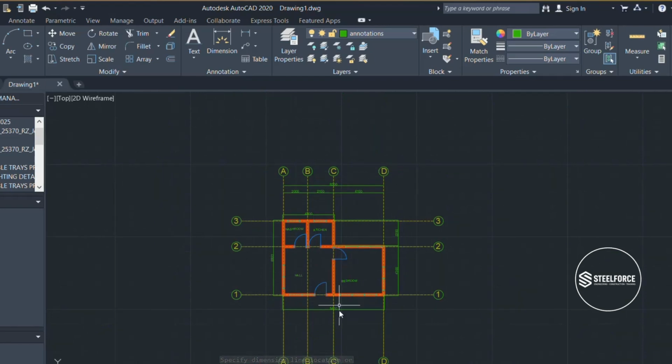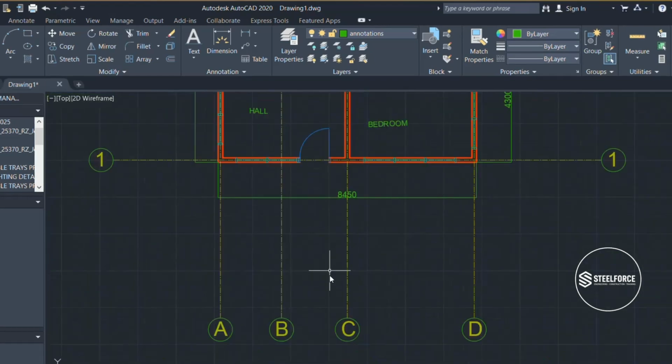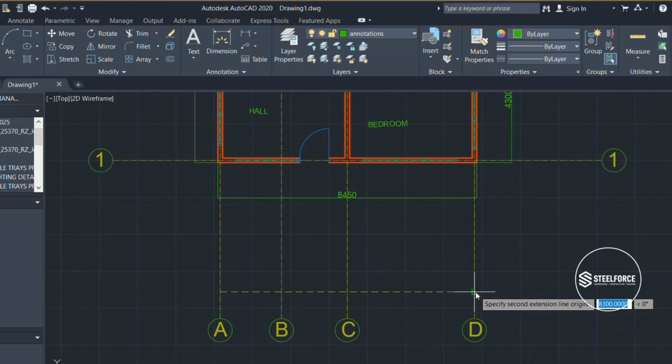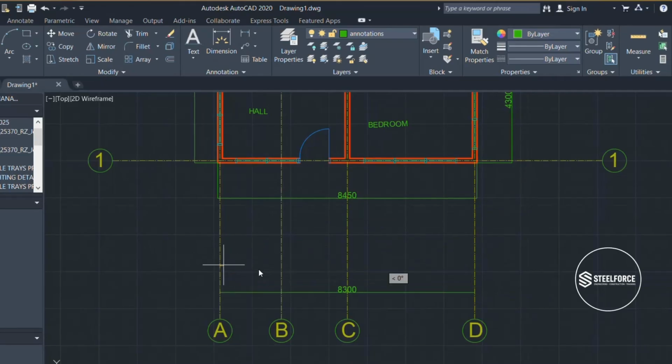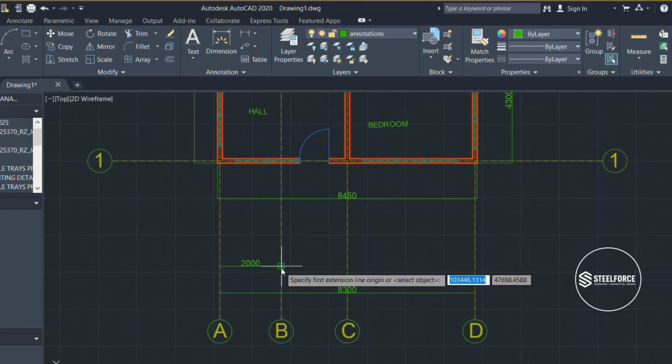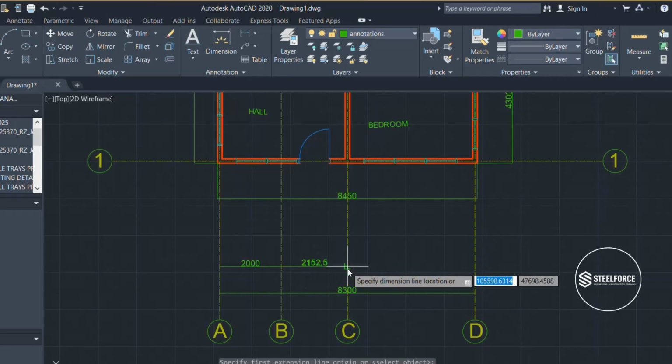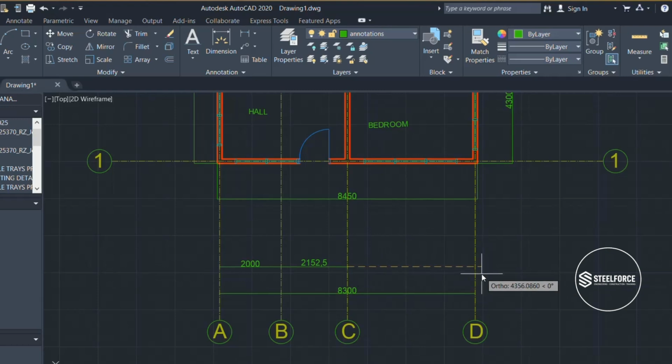Now you come to this side. Here, click, start to end, then double click. Then we come again, click them one by one. Enter. From here to here, double click, enter again, and from here to there, click again.